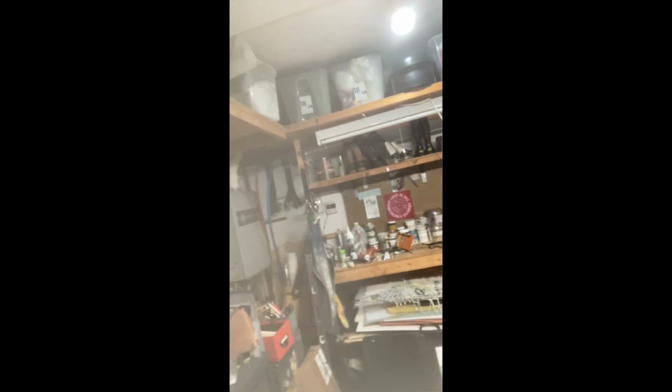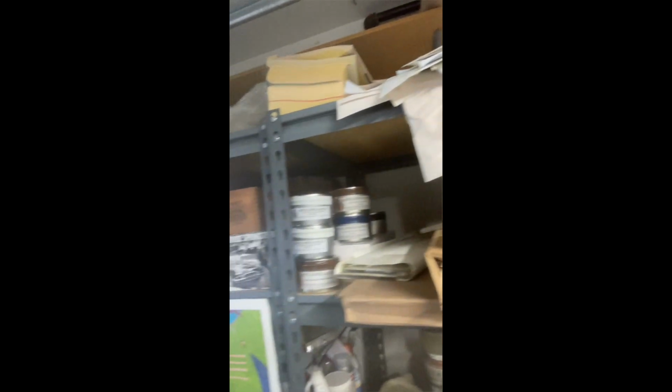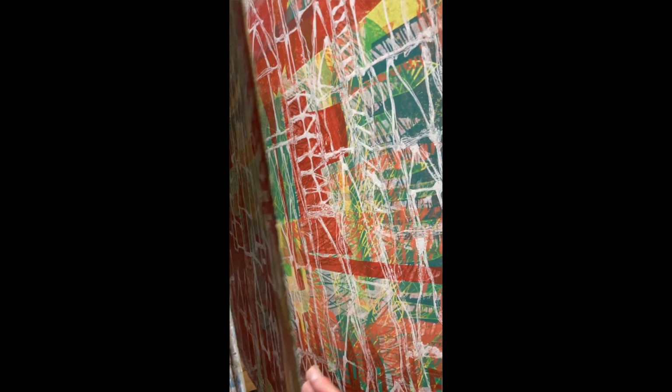Right now, my studio is in my garage, but hopefully in a month or two, I will have an amazing studio attached to my house. And so I'm going to show you today a series of prints that I'm working on. You can see them behind me. I have used probably about 5 colors and run them through the press about 5 times using different contemporary printmaking processes and stencils. And I'm about to do a few more, and hopefully you'll get to see the finished product at the end of this video.